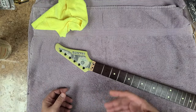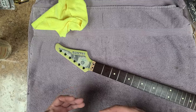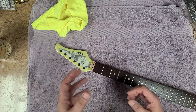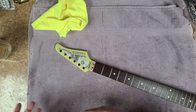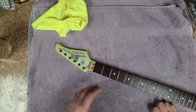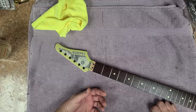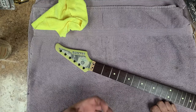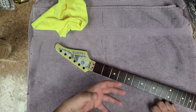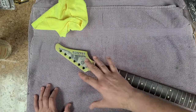Clear coat just makes everything pop — that's kind of what it did with the mint green, but it didn't look right. The mint green was a mint green pearl, and I ended up spraying a matte pearl finish over everything, so the dollar bills have a little bit of a glittery effect when you look at them under sunlight or fluorescent lighting. But the mint green, after I clear coated it, just didn't do anything for me as far as the look I was going for.